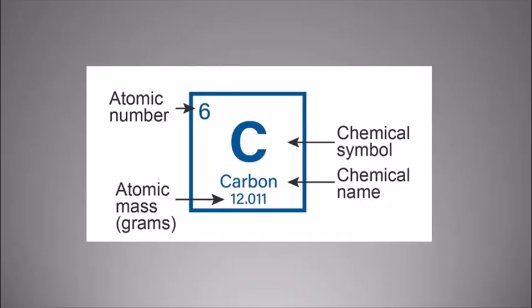Now, a few other things that you should know about carbon. The symbol for carbon is C. The atomic number of carbon is 6 and the atomic mass of carbon is 12. Now, as the atomic number is 6, can you guess the electronic configuration? Yes, it will be 2, 4. Now, as 4 is in the last shell, what will be the valency? Yes, the valency is 4. And we all know that carbon is non-metallic.